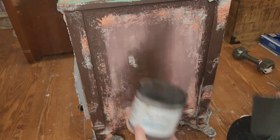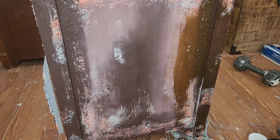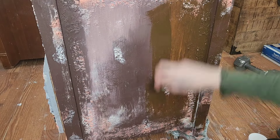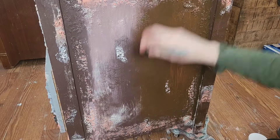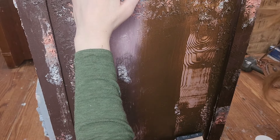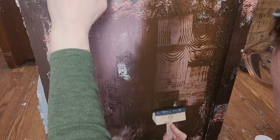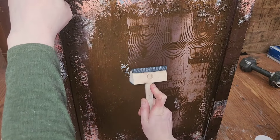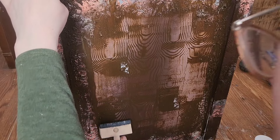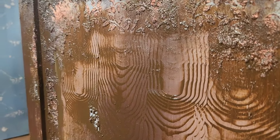I'm going to be using a wood graining tool and Paint Couture's Amber Honey glaze to attain this textured faux wood grain. I add a thick layer of glaze on top of that blend we just did. Starting from the top and working downward, I hold my graining tool at about a 45 degree angle and pull it through the glaze, rocking it back and forth slowly until it reaches the end of the surface. My texture did make it a little bit difficult to smoothly slide the tool through, but once again I'm not going for perfection — we're going for a weathered wood finish.